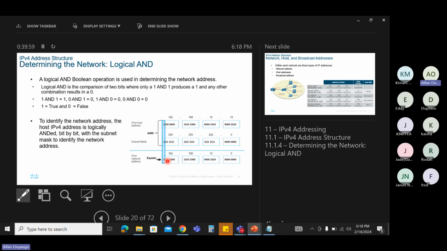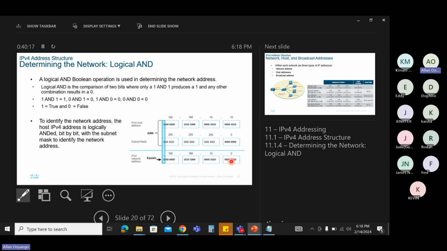And that's why if you see, these are 6 zeros here. We also expect to have what? How many zeros here? 6. If we say here there's 1 and a 1, we get a 1 here. But 0 and a 1, you get a 0. But 1 and a 1, you get a 1. And you do all through. And when you see here, look at this, all of them are zeros. What do you expect to have here? Zeros, isn't it?